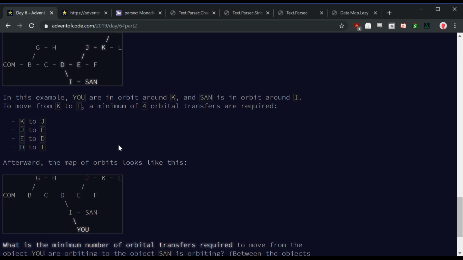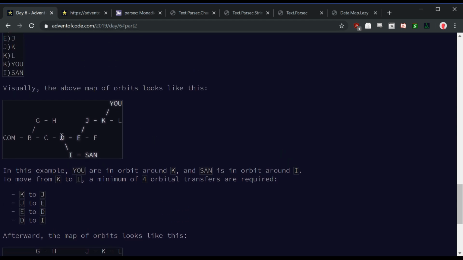So this, I think, is a pretty simple tree operation. And we don't even need the inverted map. We need the original map where leaves point to their parents. Because what we want to do is find the least common ancestor of me and Santa, and additionally count how many nodes it is to that least common ancestor, and then that's just the answer, right?